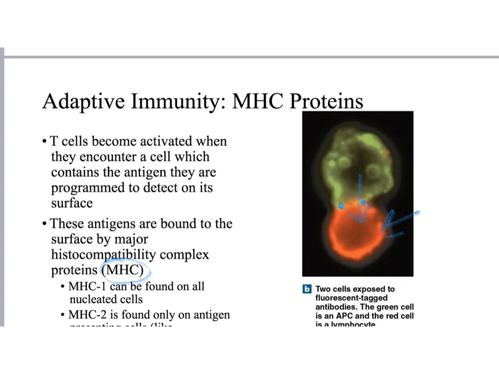The MHC proteins are proteins that are normally on the surface of particular cells. But they are proteins that carry that abnormal protein, that foreign protein, and they present that protein to the lymphocytes. Now, MHC1 is found on all nucleated cells. So that's most of the cells in your body, right? There are some cells, like red blood cells, for example, that have no nuclei, and so they don't have MHC proteins.